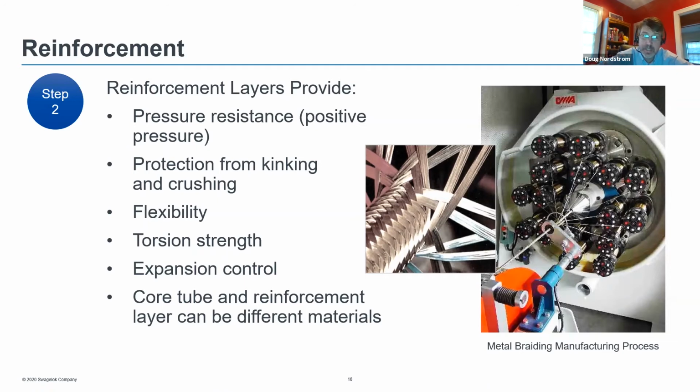It needs to maintain flexibility, and this is an important feature, and it's very difficult to do sometimes because we want to give nice thick wires to our braid to increase pressure performance. But what that does, of course, is it decreases flexibility, makes the force to bend much higher. Same with the torsion strength. We're trying to increase the strength of the hose without minimizing the flexibility too much. And a hose, I have a slide on it here, I'll show that later, but a hose wants to expand both axially and lengthwise, and the braid is there to withstand expansion in both directions.